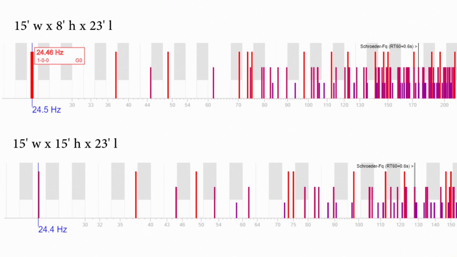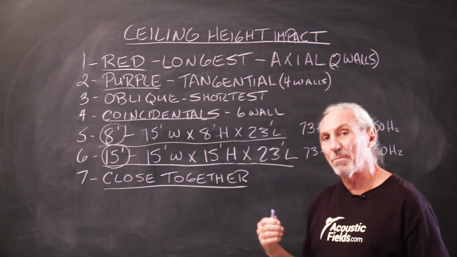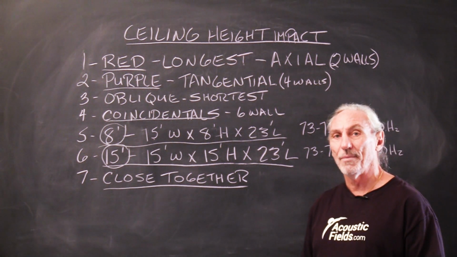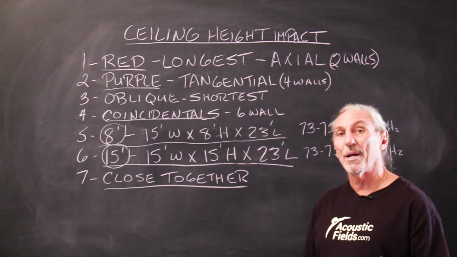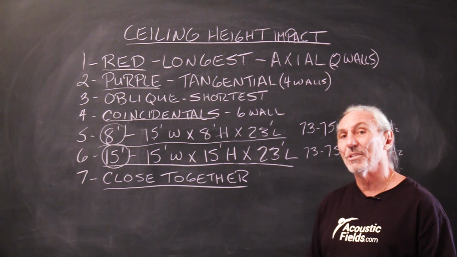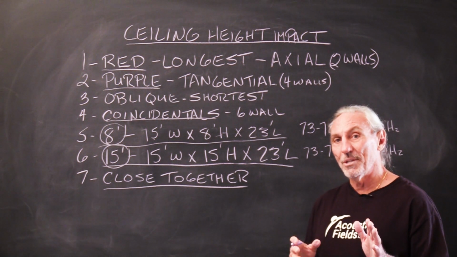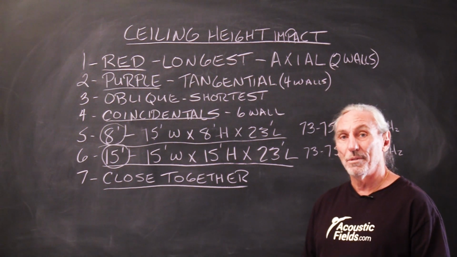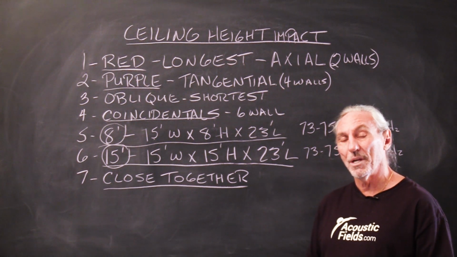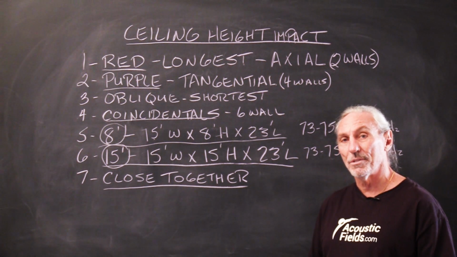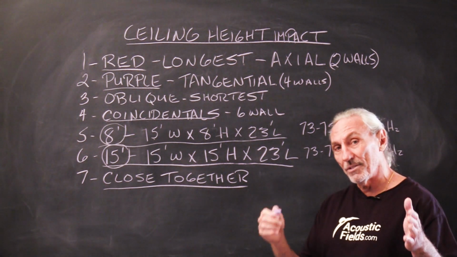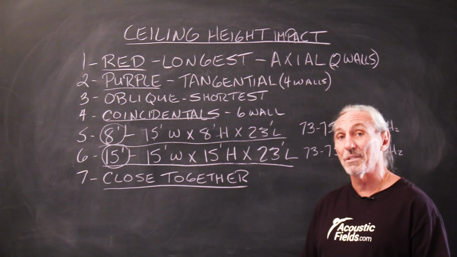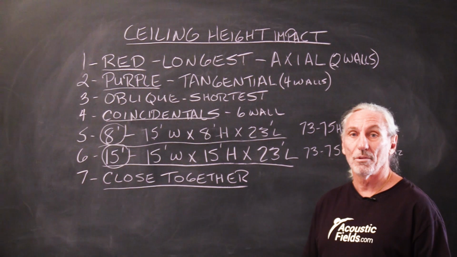So when we ever choose our dimensions, we want to make sure things are spread apart. And that gives us room to treat, gives us space to treat, and as long as we apply the right amount of absorption, we can manage these situations. But when we see dimensions that have 3, 4, 5, 6 coincidental modes, we have to find a new room. And that's why I tell you when you send me your dimensions, that's how critical it is for us. I tell you, here's what you're up against, here's what you're facing. Is this going to bother you? Because you might have to live with certain frequencies that will really bother you. So therefore, you have to look for another room.